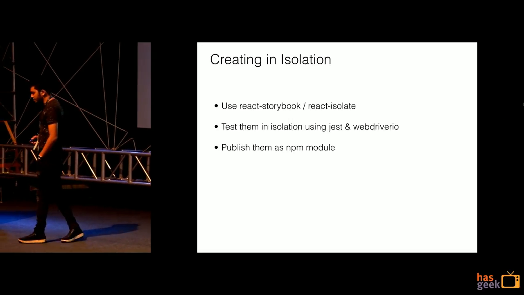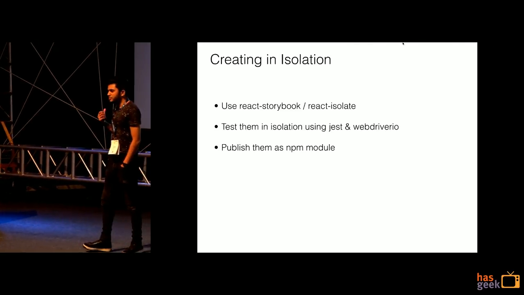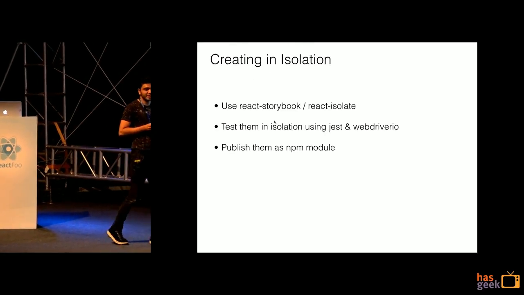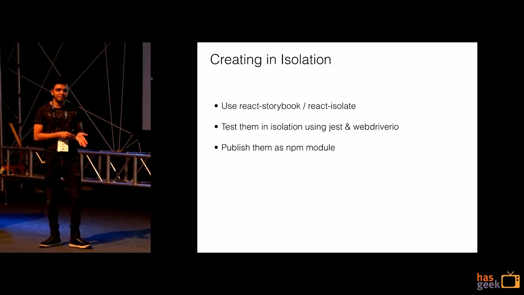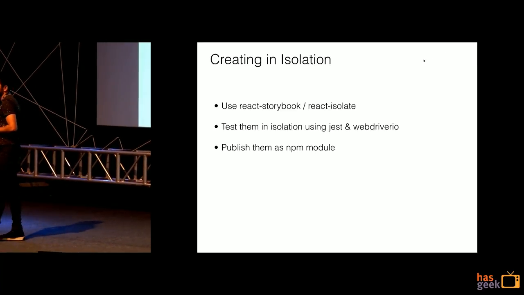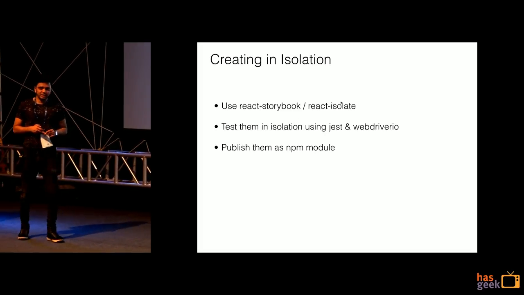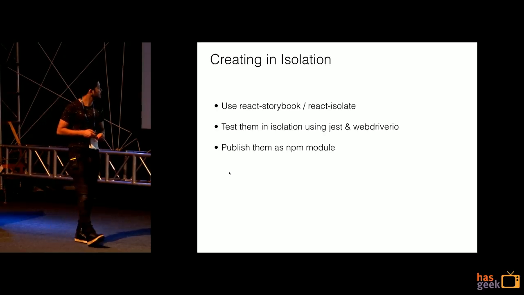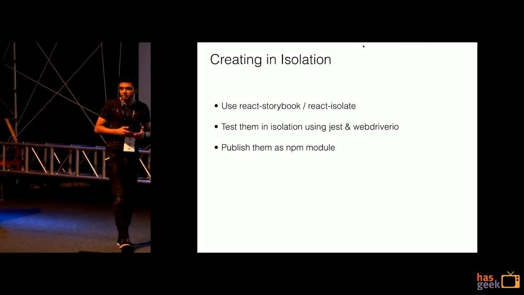So how do we create these isolated components? Before we move on to that, what is the reason to create them in isolation? This is a simple example of a contact form solving a business use case — but what if you want to replicate the same logic across your devices? What works on mobile, you want to replicate the same business use case on desktop but maybe with a different view layer. Maintaining such complexity is not easy. So the solution is to create your components in isolation. We use React Storybook or React Isolate to create them in isolation. We test them in isolation using Jest or WebDriver.io. And at last, we bundle and publish them as an NPM module.